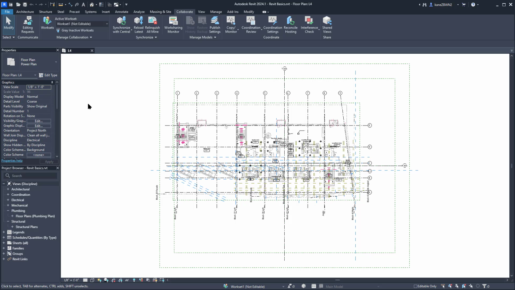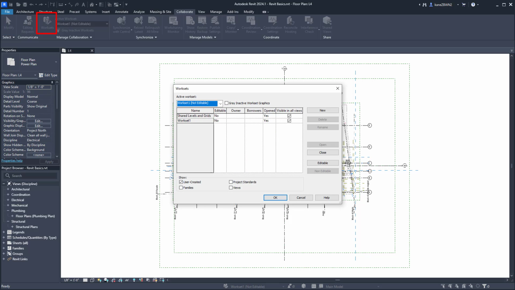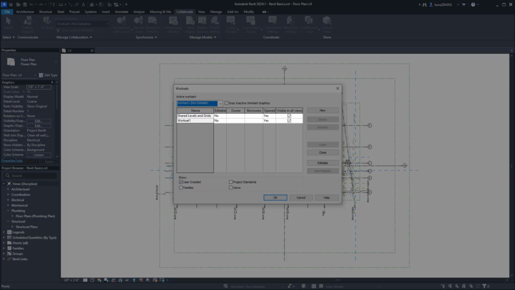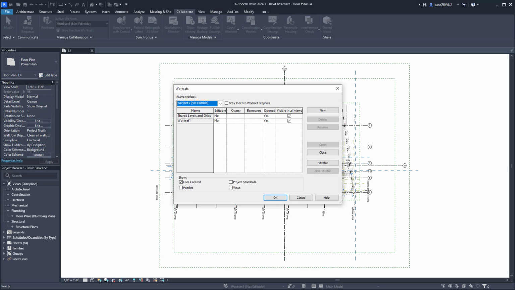To view and modify your Worksets, run the Worksets command. When you first enable worksharing on a project, it will make two worksets, a shared levels and grids workset and workset 1. Any levels or grids already present in the model, you guessed it, go into the shared levels and grids workset. Everything else goes to workset 1. The linked model, the spaces, those electrical devices we placed, everything.